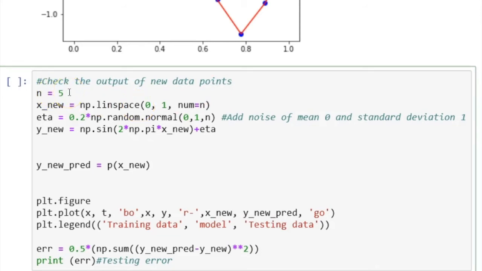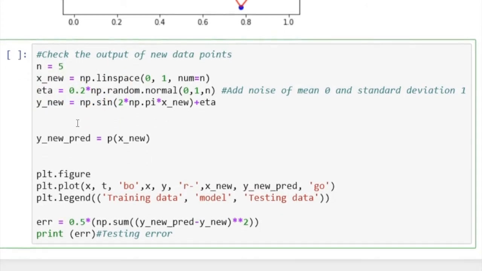Here we specified n is equal to 5 to generate 5 new data points, and we'll add noise to the sine wave signal for these new data points to generate ground truth values, which is represented as y new here. Then we need to generate predicted y new to see if our model can identify the predicted outcome of new data points as well as it did for training sample points x and t. X and t are the variables which we use to fit the model.